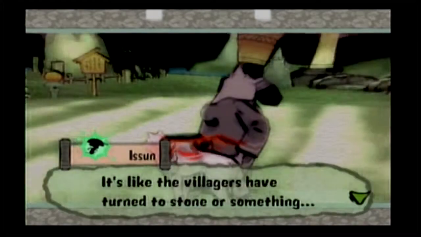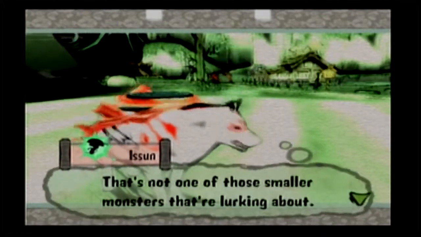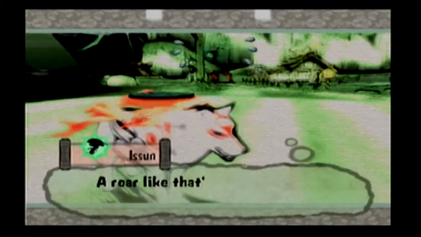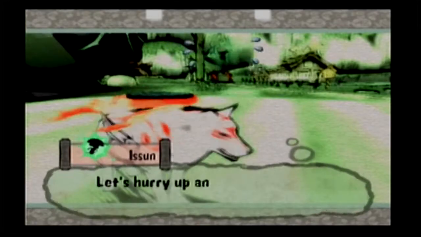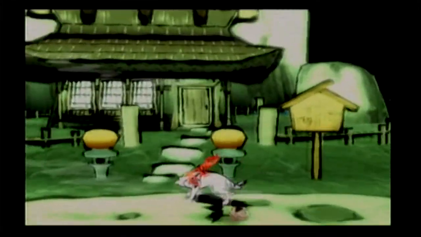There's a statue here too. It's like the villagers have turned to stone and said, what's going on? Not again. That's not one of those smaller monsters that are lurking about. A roar like that's got to belong to something much bigger. Let's hurry up and find somebody with a pulse around here. Are you nuts? What do you think you're doing?